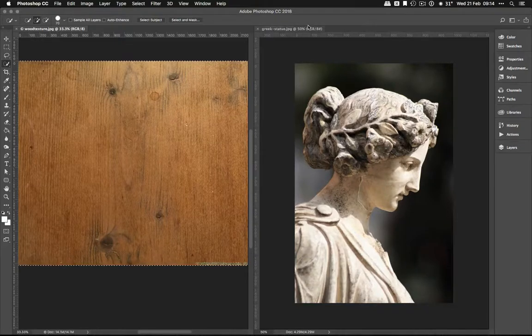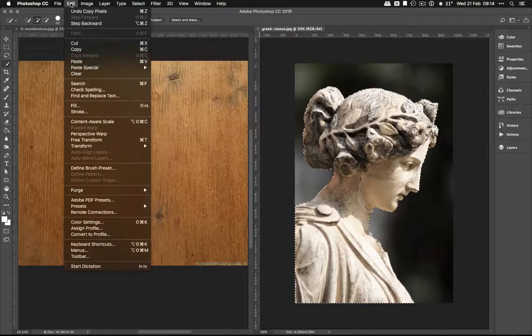Come over here. Now this is where things are a little bit different. If you were just to paste with Command or Control V, it would just paste that image right on top of it. What we want to do is paste the image into this selection that we've made with the quick selection tool. So to do that, there is a keyboard command for this. I'm a big fan of keyboard commands, but for this, because I think you have to use about 3 modifier keys, I always forget it.